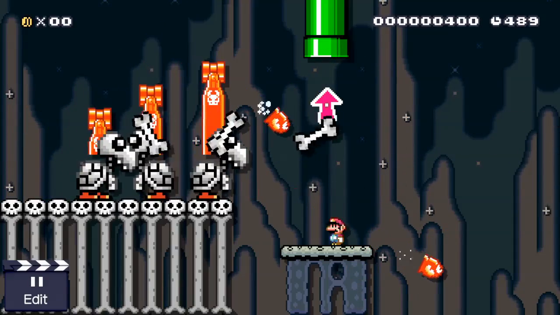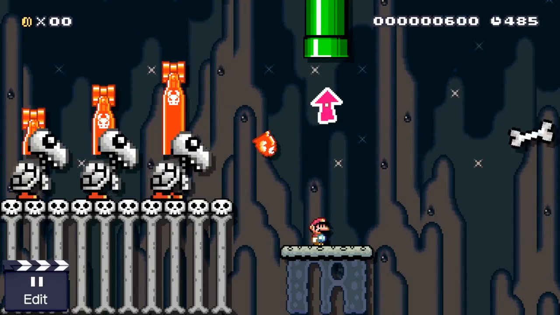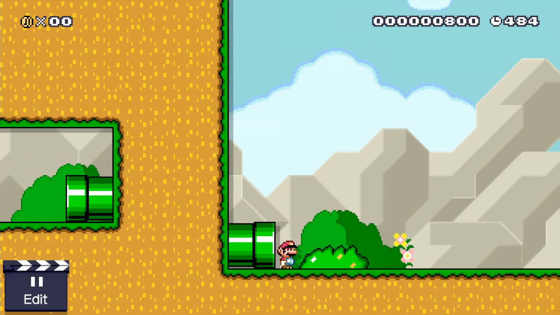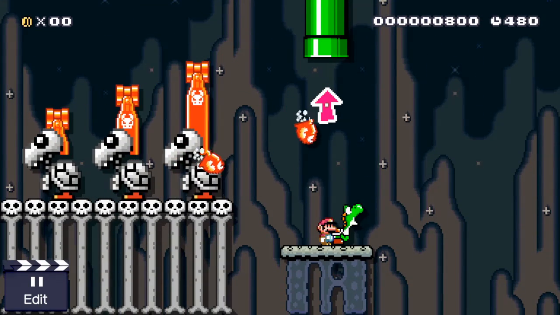Unless you lose him, then you've got to go all the way back. Or you could bounce off those cannons. That's another thing: giving people multiple ways to get something. That's so smart. You can make it out of there with Yoshi, or you'll have to jump off Yoshi to get out of there, which takes skills.